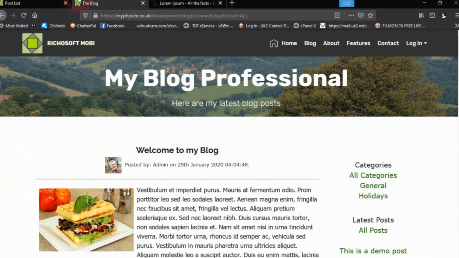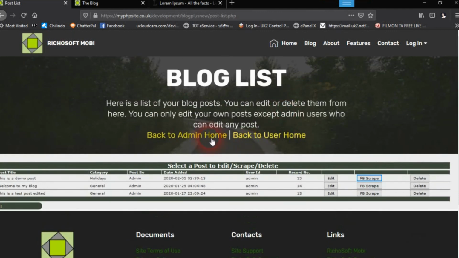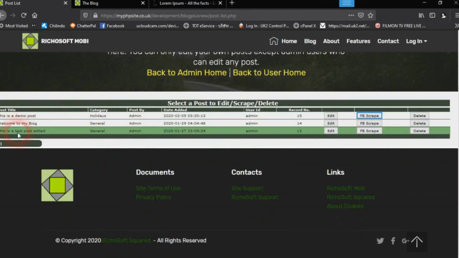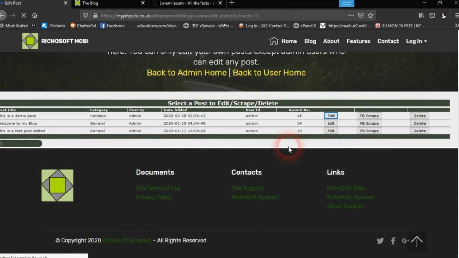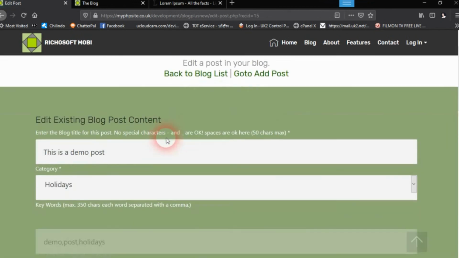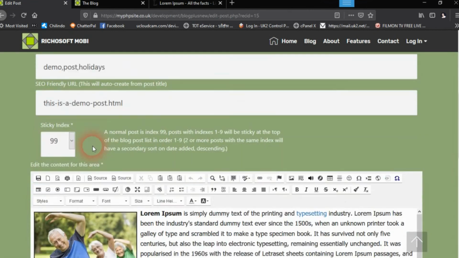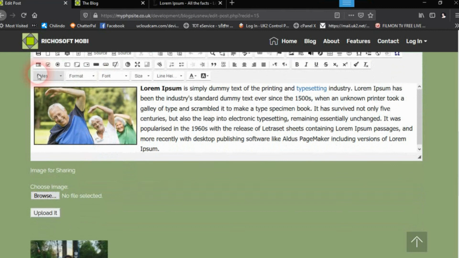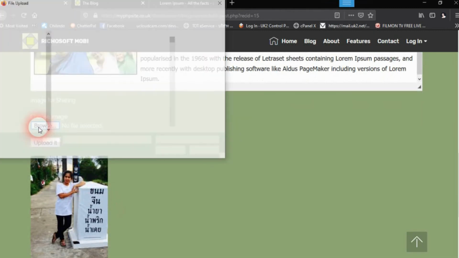So now let's have a look at how we edit a post, and it's quite simple. As you can see in the post list, you get a list of all your posts, and then you can click edit, and then you can edit your post, and you can change the sharing image.